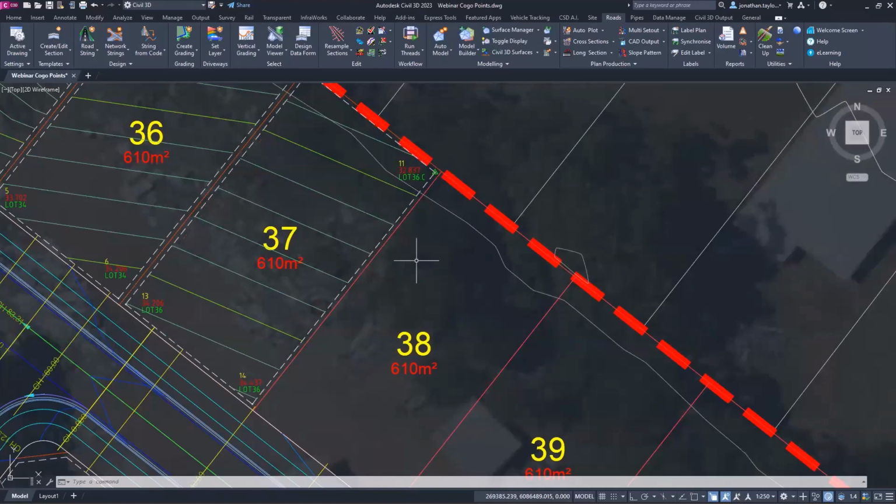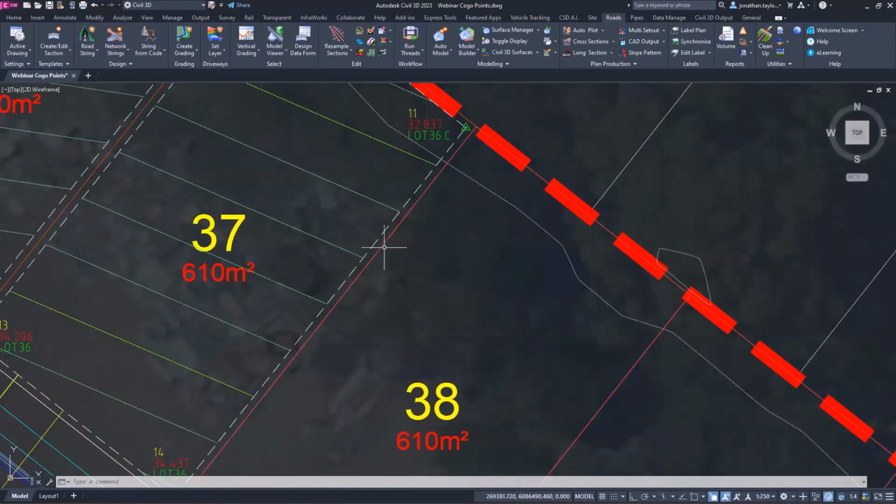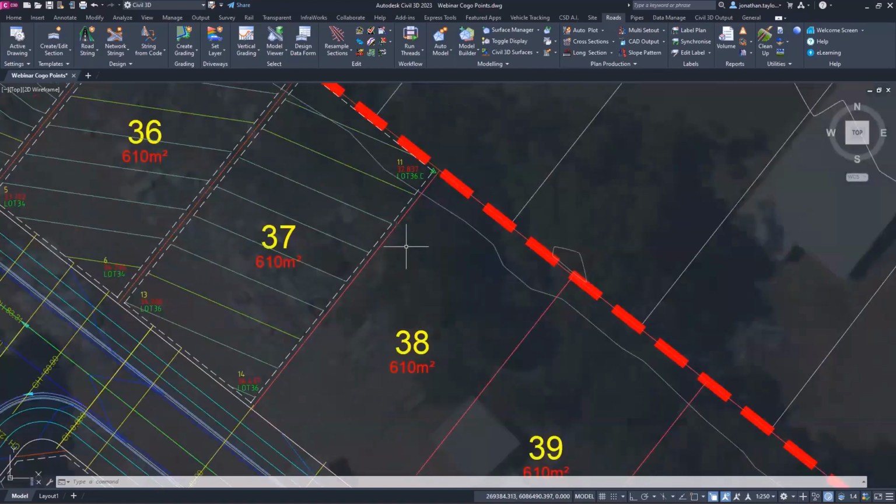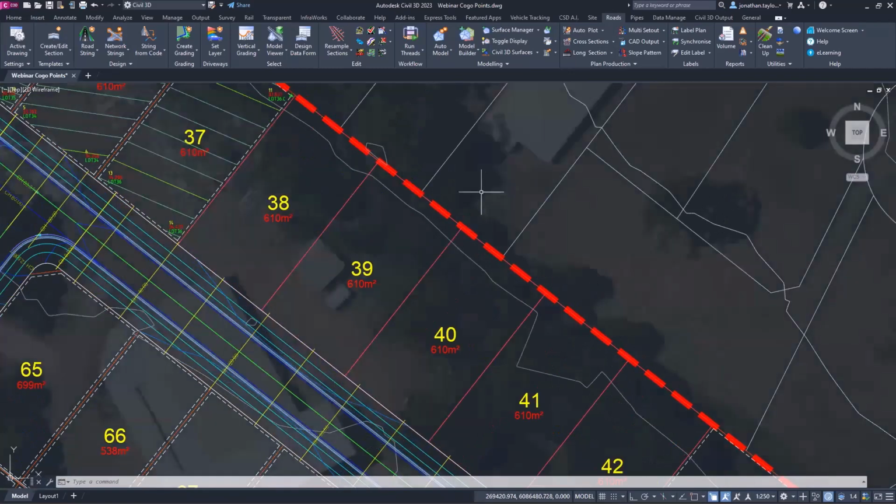So what we always promote is that you create a polyline with an offset, just slightly. Rod's job, I think he was doing something like 50 mil. In fact, he might have been doing less than that. I've put half a meter. Half a meter is far too big, but it really helps give clarity as to what I'm doing. So please don't think you're going to be doing half a meter offsets for this. It really isn't necessary. Now, creating these polylines can be a cumbersome process if you're just using CAD.